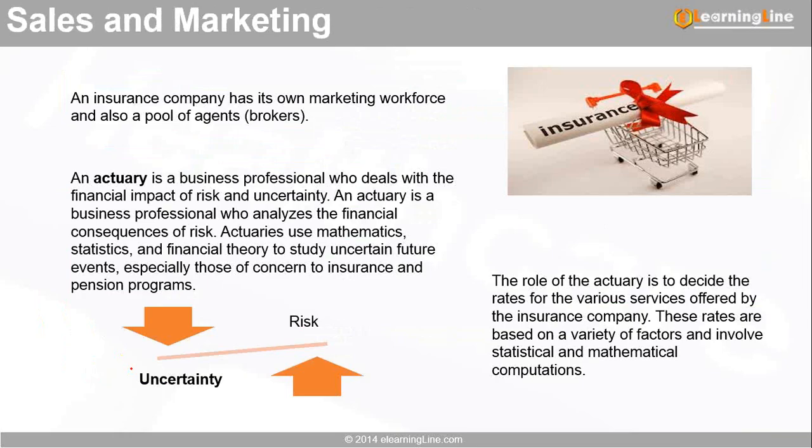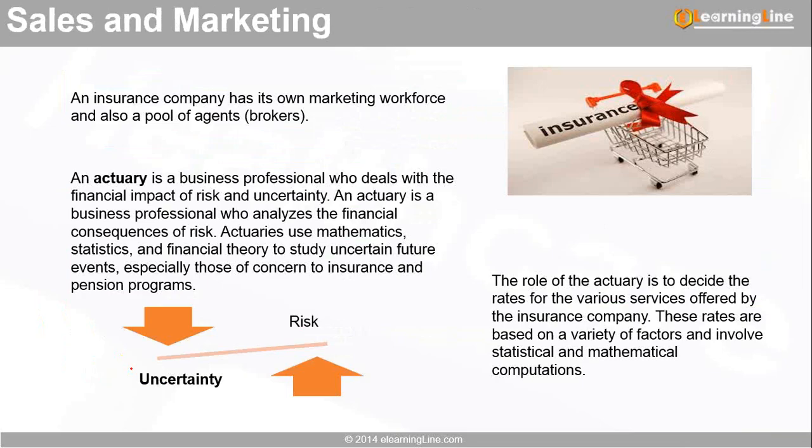Let's understand the actuary. An actuary is a business professional who deals with the financial impact of risk and uncertainty. They try to understand what the uncertainty is and, based on that, how big the risk would be. Actuaries use mathematics, statistics, and financial theory to study uncertain future events, especially those of concern to insurance and pension programs. Their job is to look at the statistical data and use computational mathematical methods to find out what exactly the risk would be before they come up with any pricing to say this will be the premium.